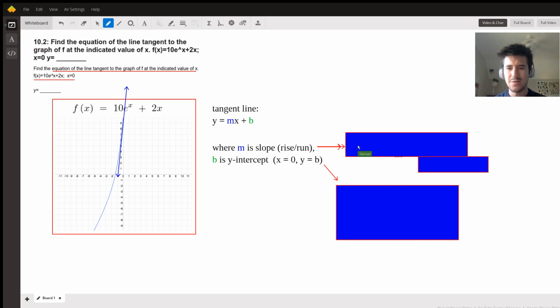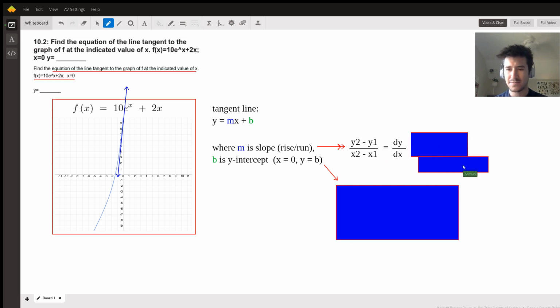Another way to write slope is that it's the difference between y2 and y1 over the difference of x2 and x1. This is the same as rise over run. But in calculus, we start to think about infinitesimally small differences, which is basically to say the distance between x2 and x1 is approaching 0. And of course, you can't divide by 0, so instead we call this dy over dx.